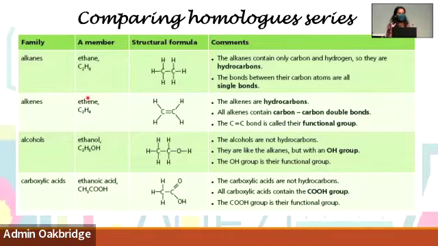The functional group of alkane is ane, alkene is ene, alcohol is OL, OH, and carboxylic acid is COOH. That's how they are differentiated among themselves. Only alkane and alcohol have single bonds. Other than that, alkene and carboxylic acid have double bonds. Why do I have a double bond? Because my oxygen is there. Oxygen needs 2 electrons to stabilize itself.